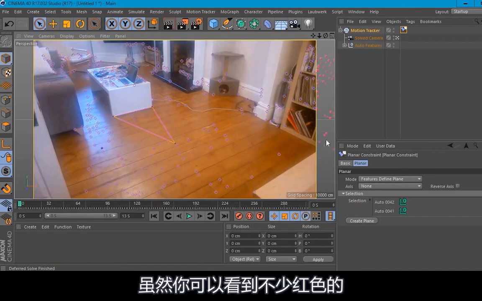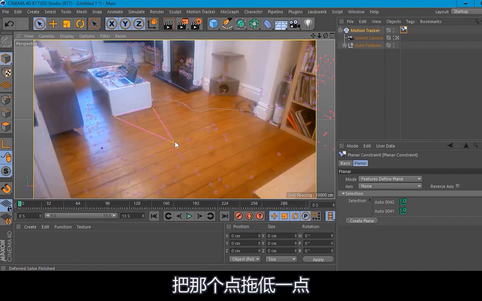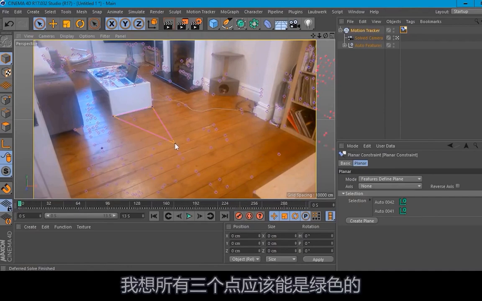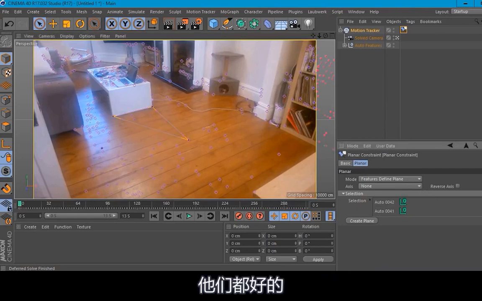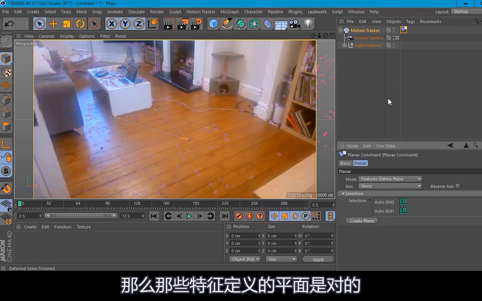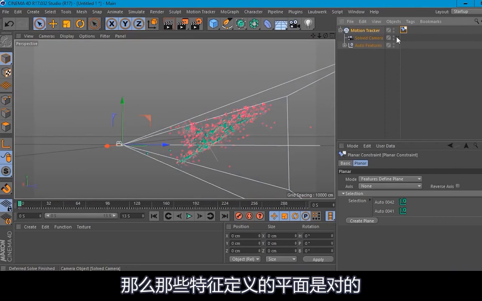although you can see quite a lot of red in here still, so I could have maybe brought that down a little bit lower. But I think all three of these tracks are all green, they're all pretty good.